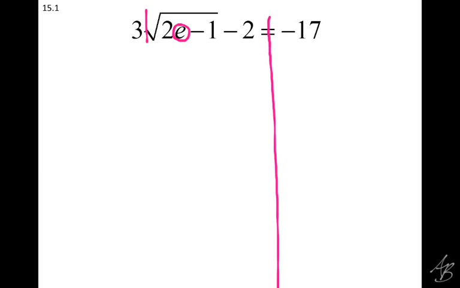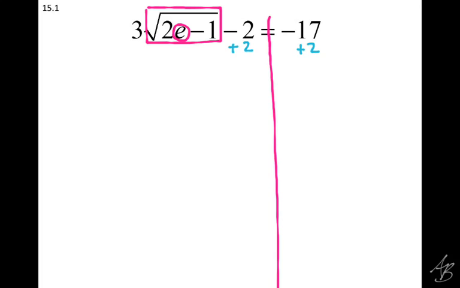And we do that because we need to get the square root by itself before I can do anything else. I can't get rid of the stuff that's in the square root until I get rid of the square root. I can't get rid of the square root until it's by itself. So what two things do I need to get rid of first to get the square root by itself? The 3 and the 2. Which one should I get rid of first? The 2, and how do I get rid of the 2?